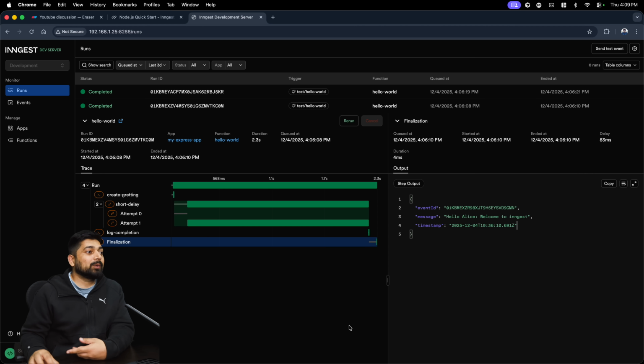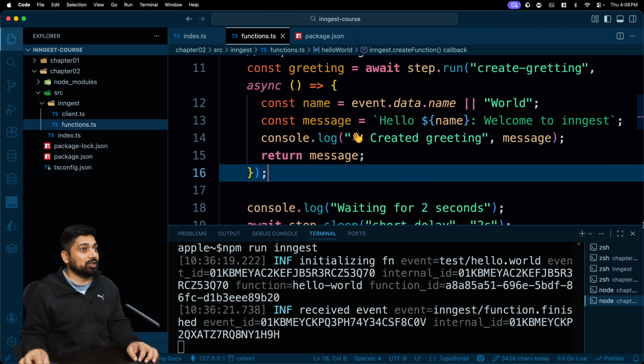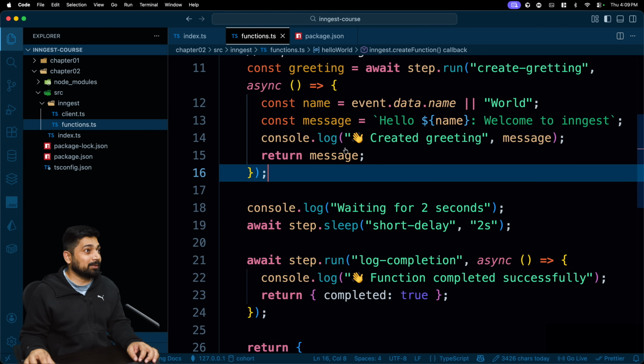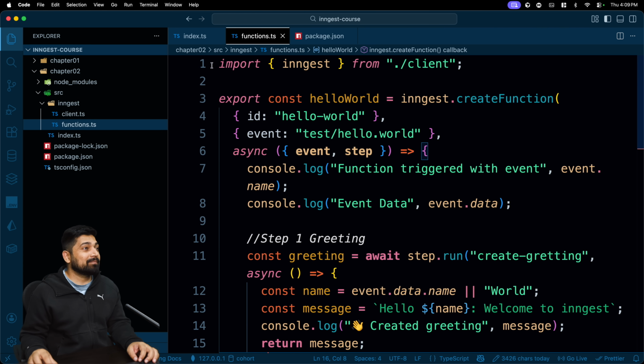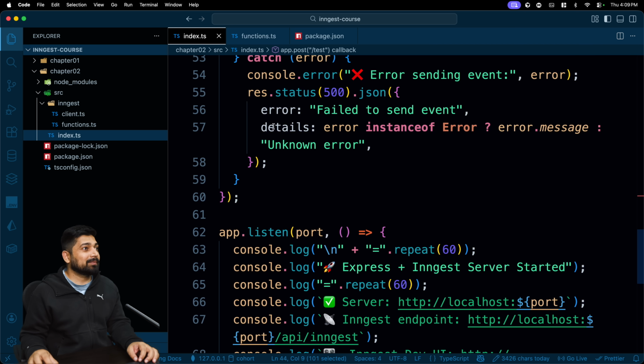Now let me quickly add one more function here to walk you through how the multi-step function is going to be written. So bear with me. This is a little bit of code that we have to write. So in the index, this is all done.